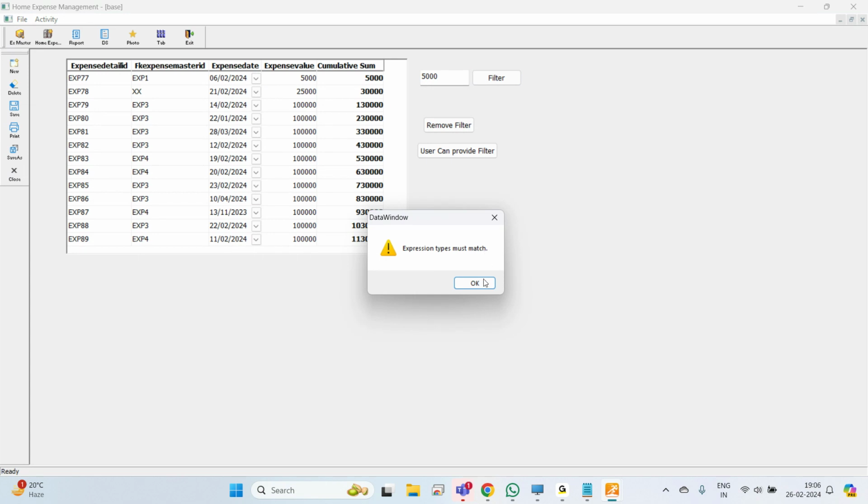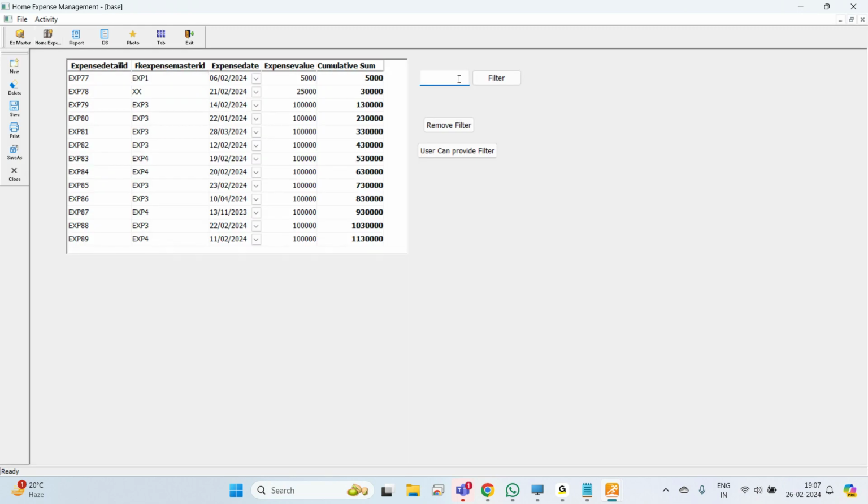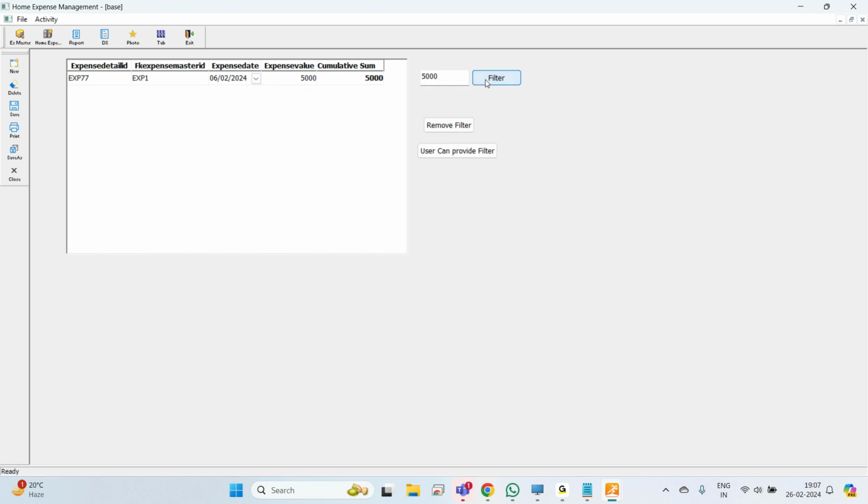Expression type must match. That means the value here is a string and here is a number. So let me make it a string. Let's see. $5,000. It is working but not as expected.